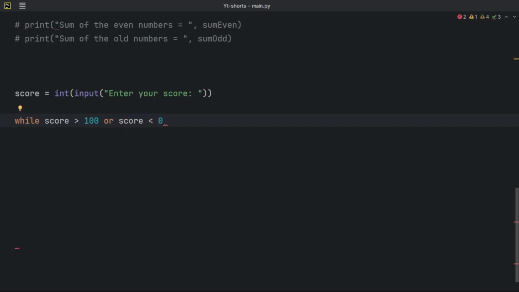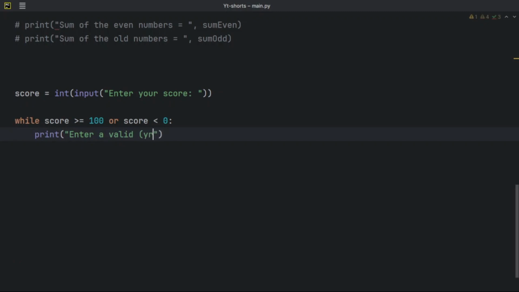So we want this score to be between these. So let's say this is greater than or equal to 100, yes, it's possible for it to get 100. Okay, we want to keep on prompting the user, so we just go ahead here and print enter a valid score. As your score should be between 0 and 100. So we just want to go again and prompt the user for the score again.